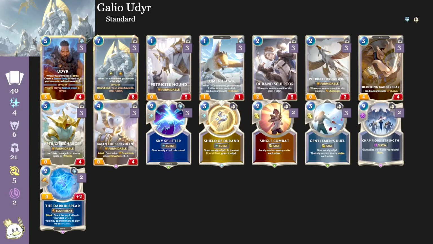I don't expect it to be very popular, but it is the best option to deal against PNZ because the units are just too tough to remove, including, of course, the Petrified Charger. So this is one of the best mid-range lists to play against PNZ.